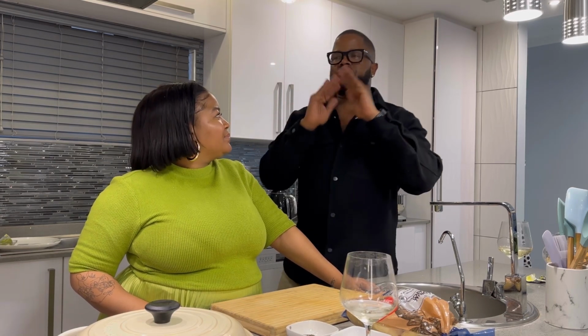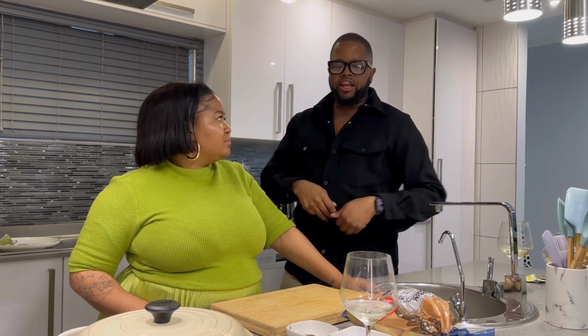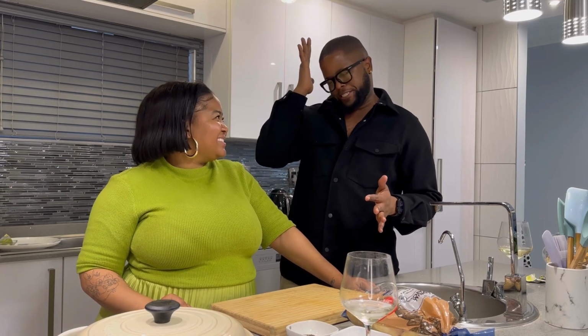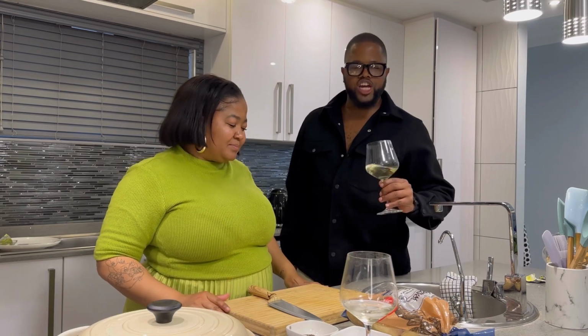Because I've realized with potato wedges the flavor is only outside. Same thing with fries, the flavor is just outside, not on the inside. So with potato wedges, I always try to boil them and then roast them. And then if I want, after roasting them, I deep fry them. It's gonna give you two nice layers of crispiness. Let's start with our wedges.